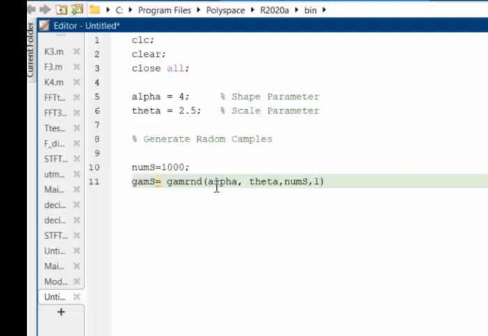You can use the doc function to find more information about this MATLAB function and use it.